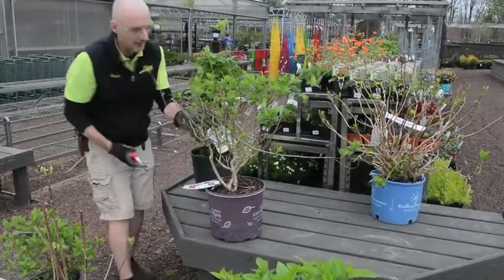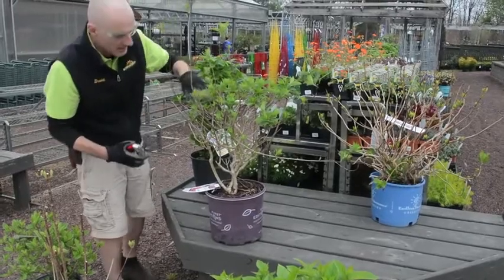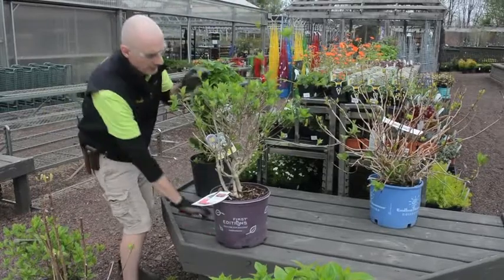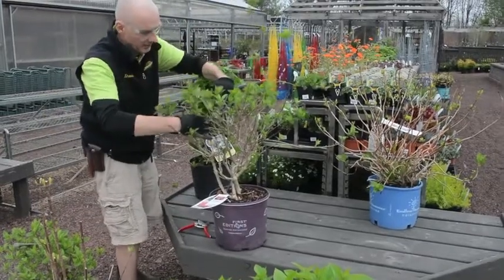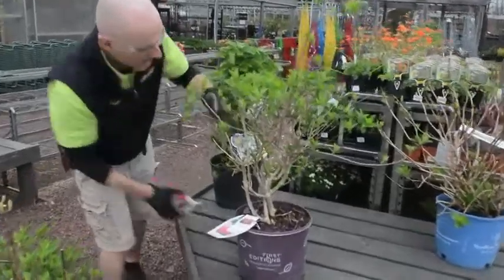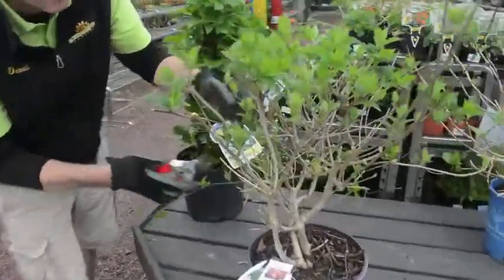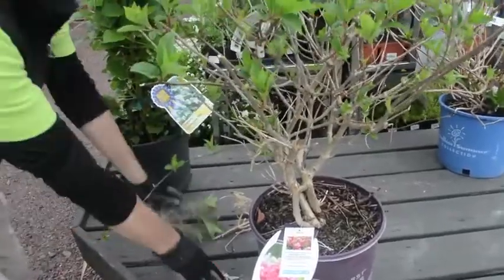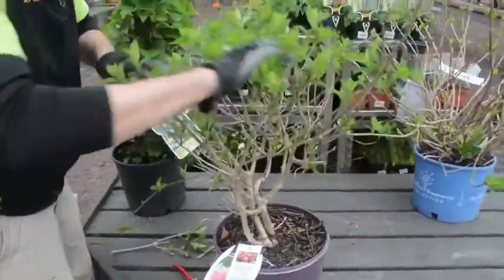And the same principle again with these is you'll just prune out dead wood, if there's any diseased wood, if there's any crossing wood. You know, we've got a lot of branches in here that are just kind of working in on top of each other. Like there's a branch here that's going in this way. I would just take that branch back just to kind of open up the plant.